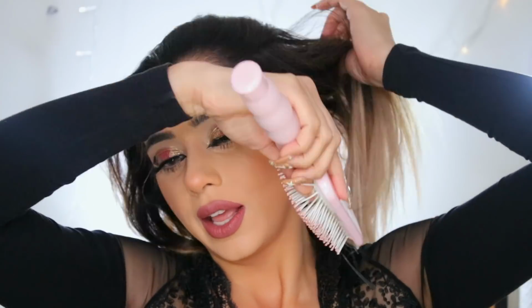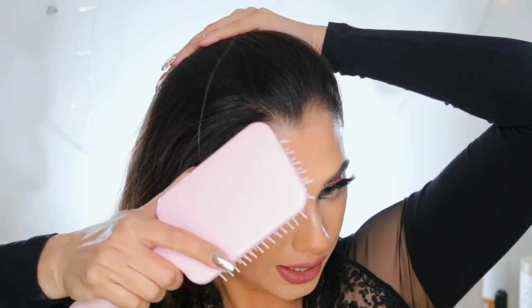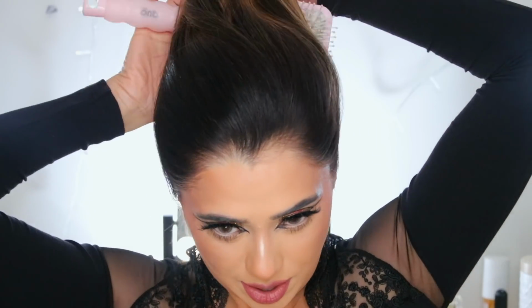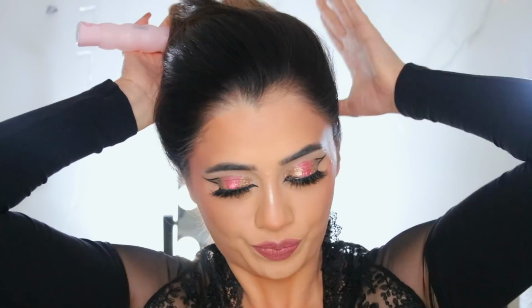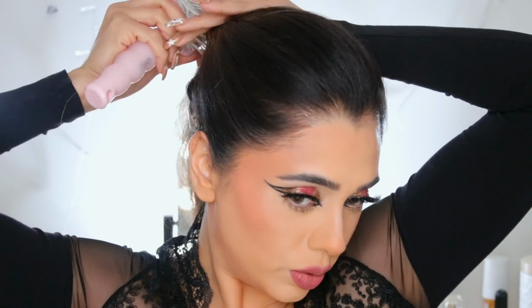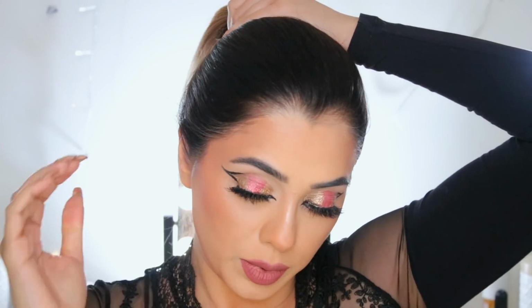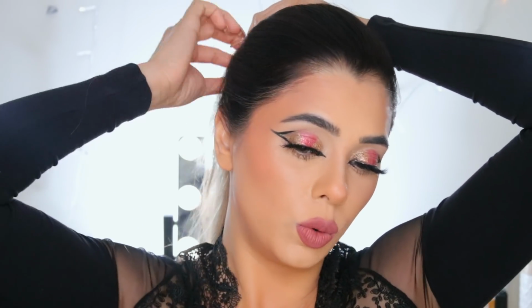And now I'm going to go ahead and comb my hair. This is the step where you want to be slightly gentle, because you don't want to pull your extensions out. And I'm going to put my hair in a ponytail form. I'm going to try to do it as gently and as smoothly as I can. This is looking good. I'm going to go back with a bit of hairspray and some gel, so I can always fix my flyaways.